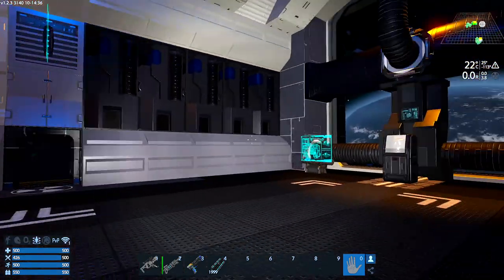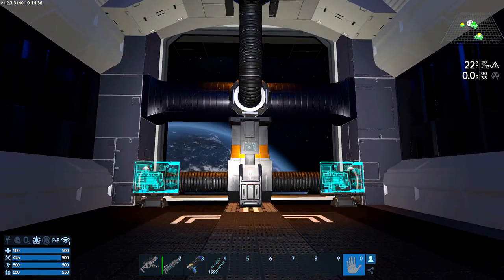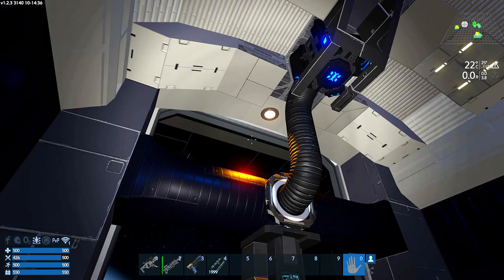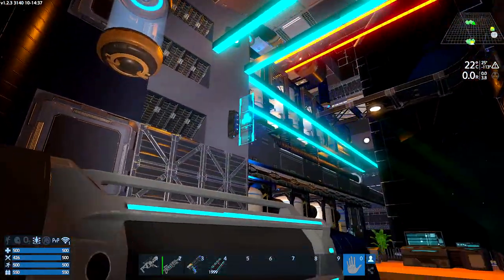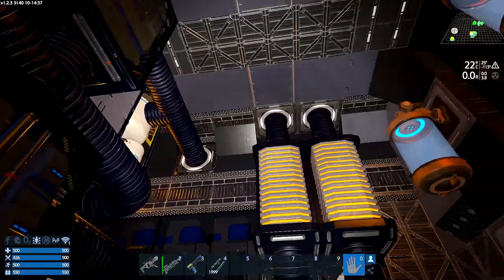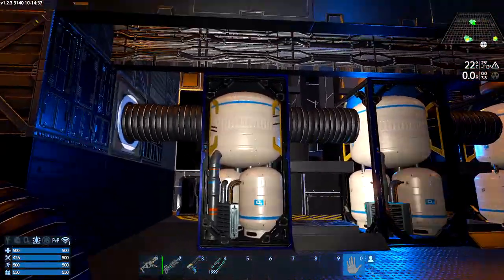Oh yeah, I think this is back in the main hangar bay. We've made a big deal over the repair station here, haven't we? Look at that. The piping is strong. And I think this is a copy of the other side, with lots of fuel tanks, O2 tanks, and just deco. It looks amazing. Looks awesome.